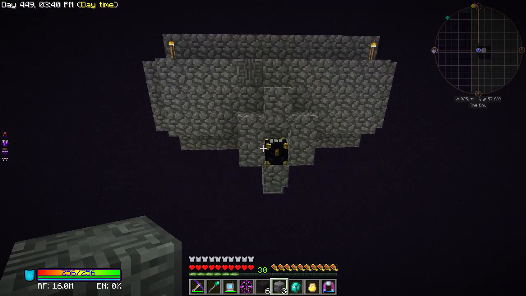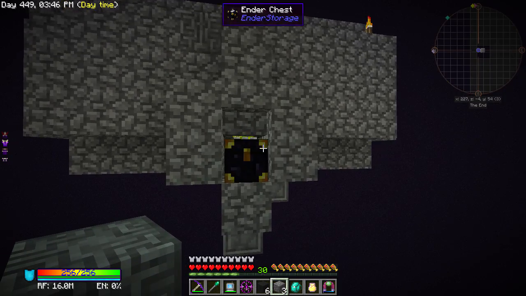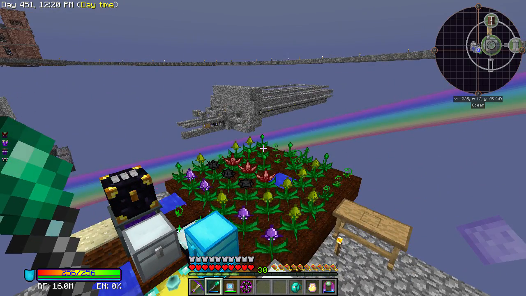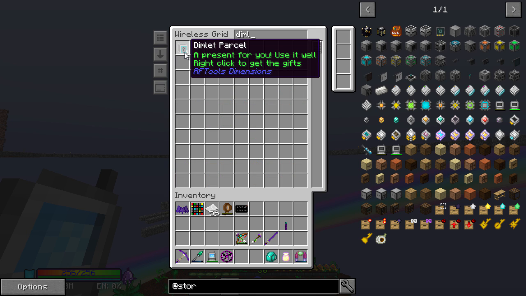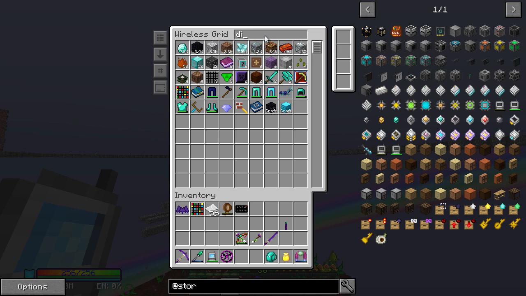So I might AFK here for a little while and see what the dimlet rate is, because I'd like to know. Right then, we are back here. I AFK'd for about half an hour, and we got 8 dimlet parcels. So I don't know if maybe the best way is to set up a proper mob farm again and just do loot bags. That might be a thing. Let me know if you've got any thoughts on the best way to get dimlets. I'm drawing a blank, really, of a really good way to get a lot. Nothing seems to be working.